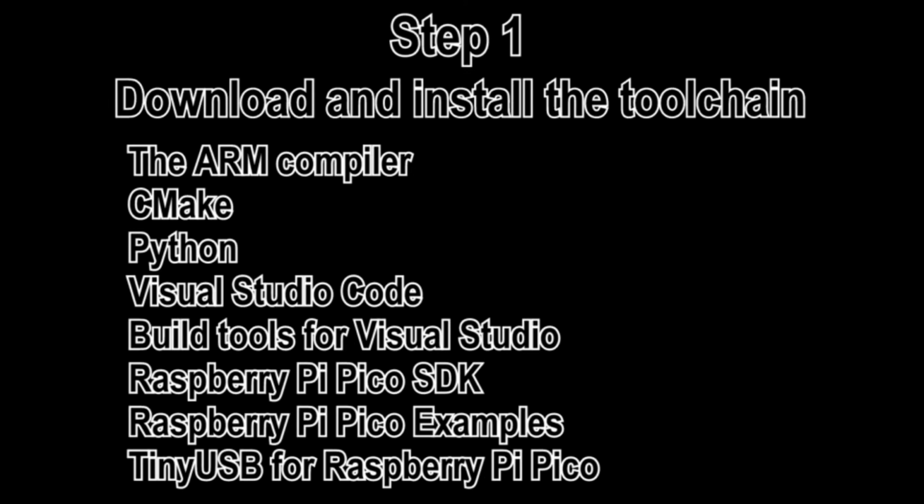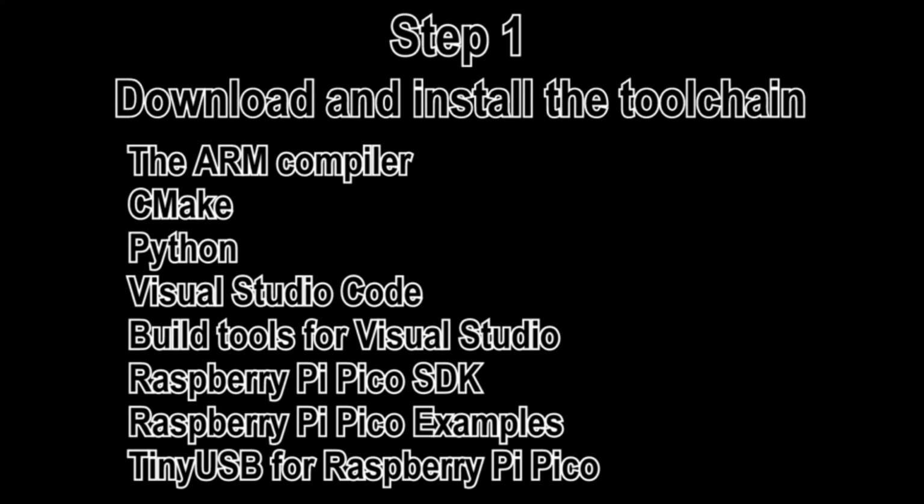CMake, which is used for defining all the build options in the make files. This determines what libraries and files are compiled and resolves locations. It can be thought of as an automated generator for native make files required by the compiler. Python, which is a high-level language and is used by both the SDK and GCC. Visual Studio Code, which is the integrated development environment providing an editor and code checking.